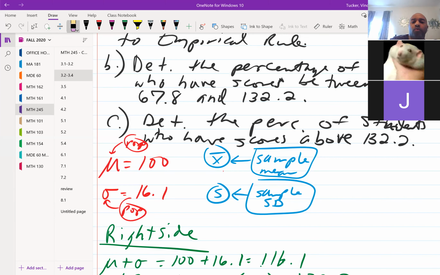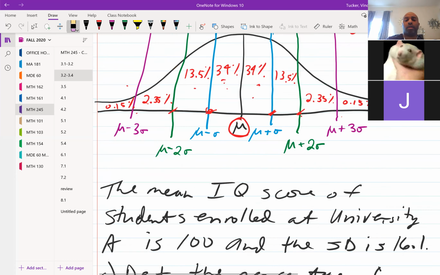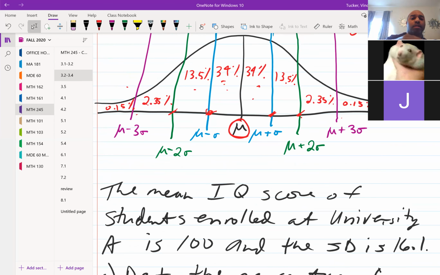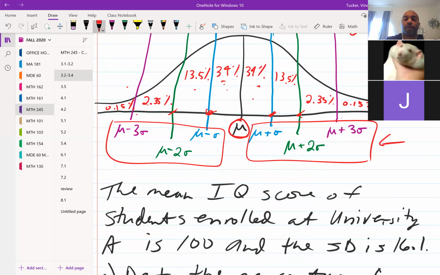So now, when we go into calculate, what I'm going to do now is just set up the empirical rule, how you would find it according to the information that we have. When we go here, notice we have a right side of the mean, which is over here, left side of the mean, which is over here. So what I'm going to do is calculate the right side first and then calculate the left side. In order to calculate the right side, all we're going to do is add a standard deviation 3 times. To calculate the left side, we're going to subtract the standard deviation 3 times.